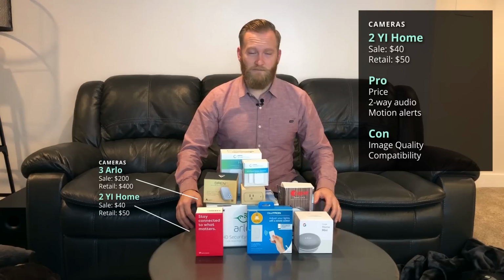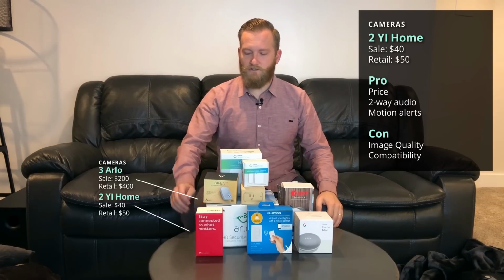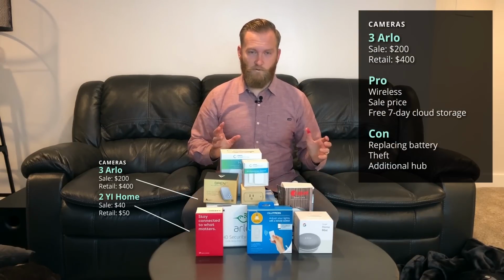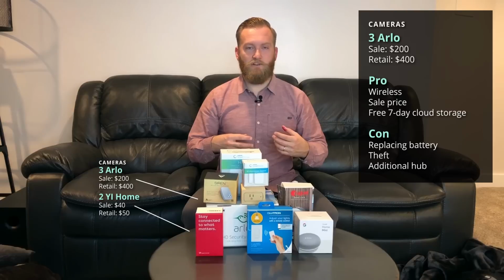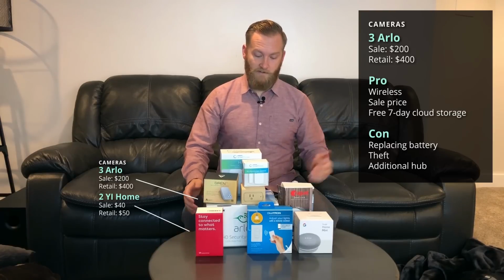Not the highest quality. The picture's not great. And if you really wanted to have good video footage of someone inside your home, if there was an intrusion, this might not be the best option, but it worked for my needs and it's really cheap. The outside cameras were more important to me. I want to know if someone's at my front door, and I want to be able to see if I have packages on my front door. I want to be alerted if there's motion at my front door, and I want to be able to look at the video now and later.